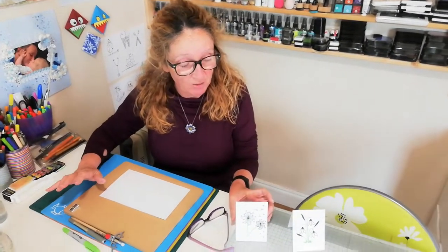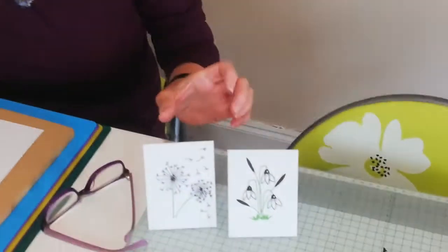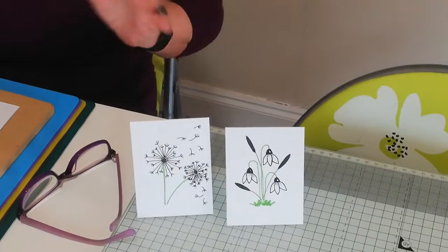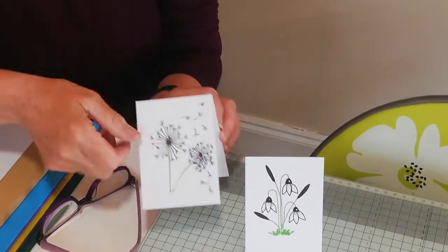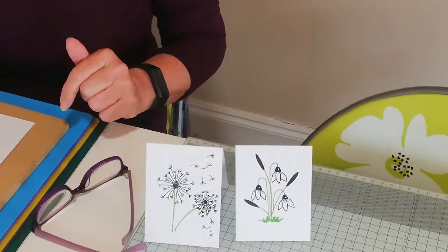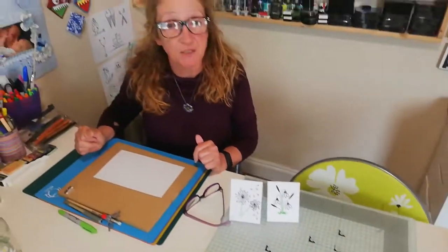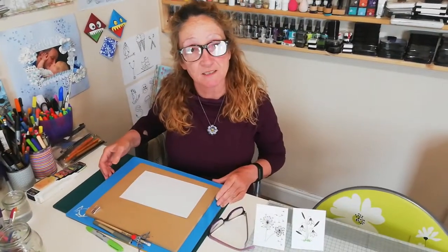But today I'm going to show you something a little bit different to what we've been doing. I'm going to show you how to draw these two very simple flowers, and they can be turned into cards once you've learned how to do them. So I just made little note cards here. They're small, they're only 3 inches by 4.5 inches, but they're sufficient for sending somebody a message. So without any further ado, let's get started.